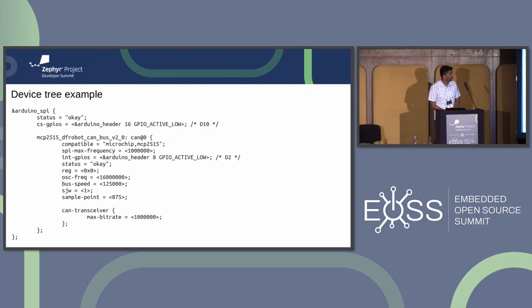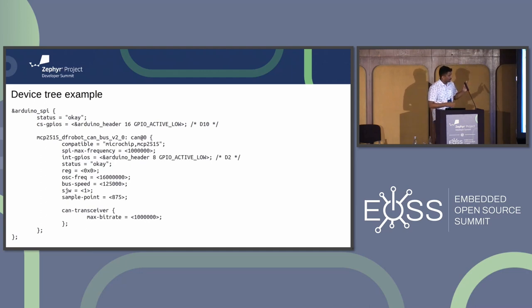Like most embedded devices, Linux and Zephyr are almost always populated by device tree. If you already know something about device tree, then you may be familiar with this kind of syntax. Here I took an MCP2515, which supports CAN over SPI. We need to use SPI, so we need to define an SPI node here and then the corresponding chip select pin. And afterwards we need to define the CAN controller.